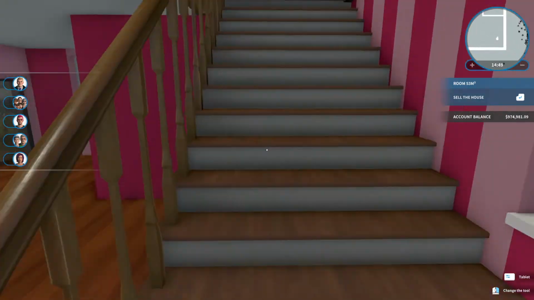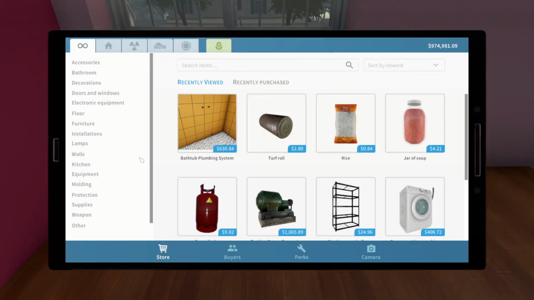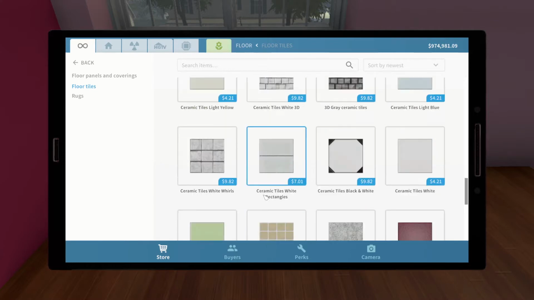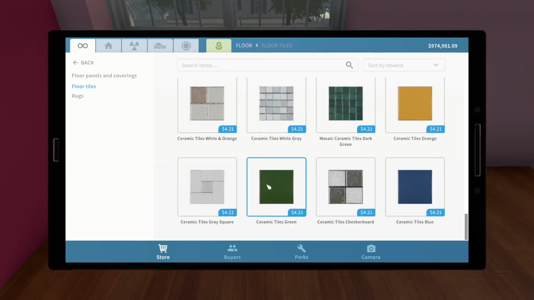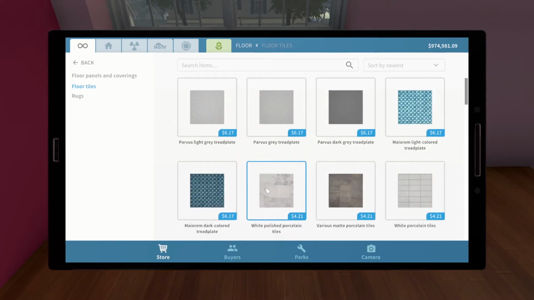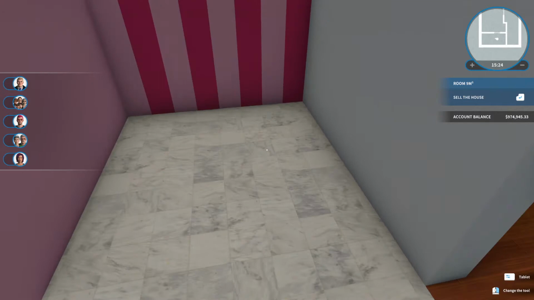Alright, I'm not sure what I want to do with the downstairs, so let's do the upstairs first. We'll go ahead and put the bathroom in. And since this is pink, we're going to reverse this and do very muted grays and beiges and things like that to completely reverse it. So floor tiles. Let's see. I guess we'll do white in here with grays. So there's our floor tile.